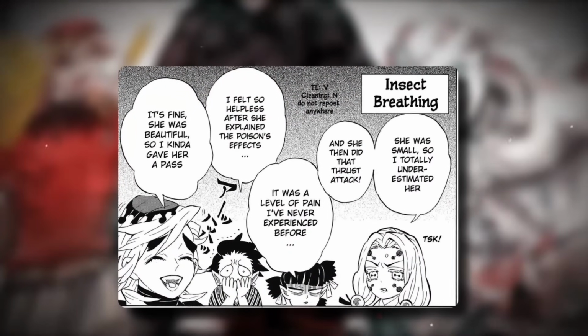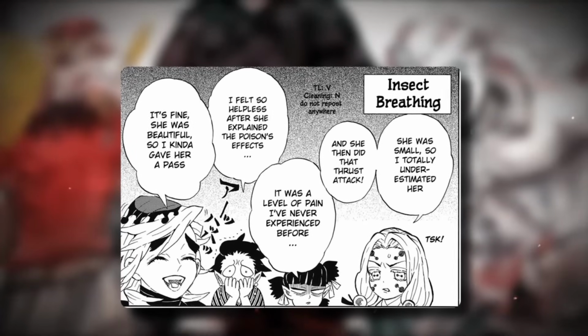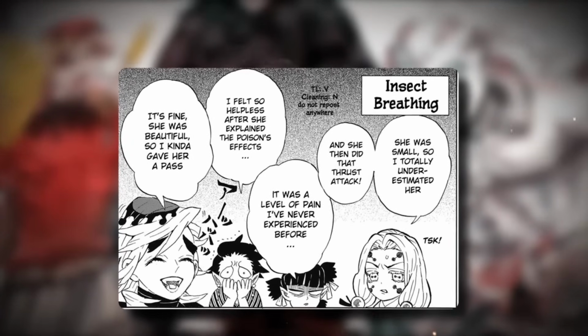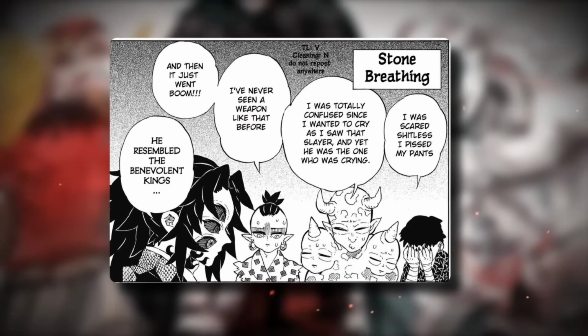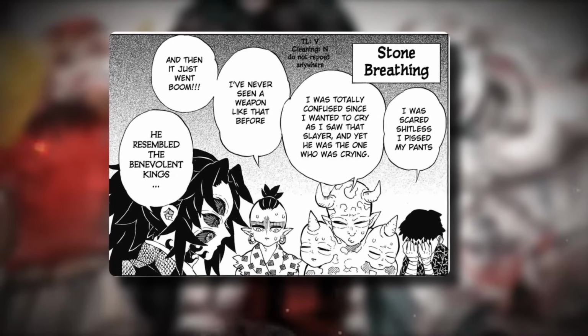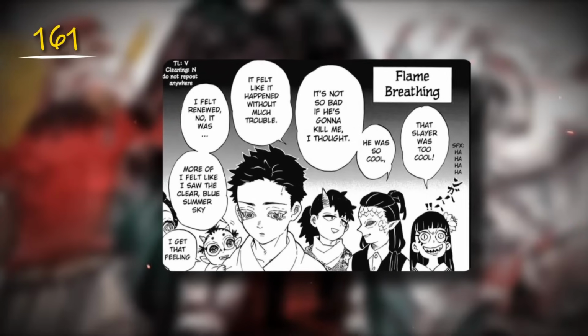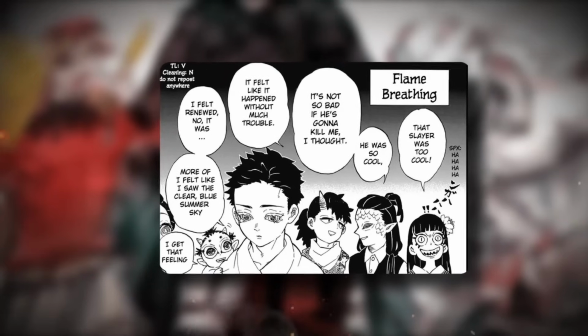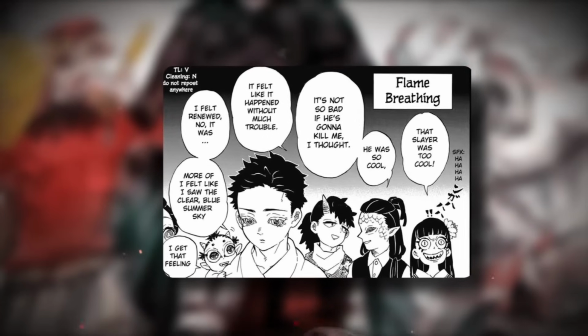Moving on, the demons slain by Shinobu explained that while the pain was somewhat stingy, what got them was the helplessness of being poisoned and there was nothing they could do about it. The demons, including Kokushibo, that were slain by stone breathing were actually more impressed by Gyomei rather than his breathing technique itself, comparing the stone Hashira to a benevolent king. When asked about their thoughts on flame breathing, the demons revealed that they were actually afraid at first, but after it happened they saw a clear blue sky beyond the flames.